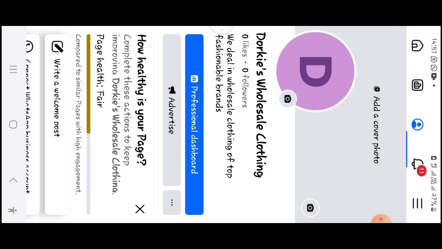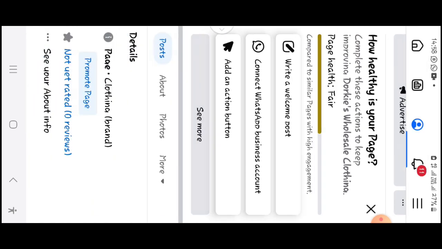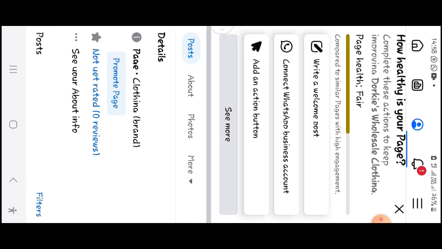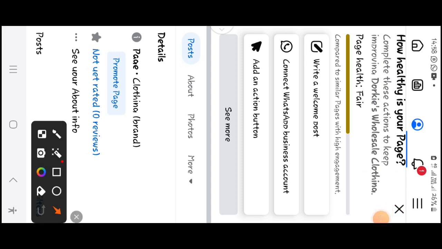So you can see they said page health fair. You have to make sure you add more details so that it looks like it's a real page. As I've just finished creating this, you see how my page is looking. Anybody that gets here will just say yes, this person is a scam, because there's no logo there, like there's virtually nothing that is happening over here, right? So once we are done, as I said, make sure every single thing that you are supposed to put in here, put everything correct so that your page will look like, yes, this is a business page.